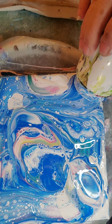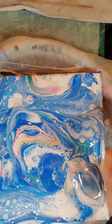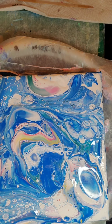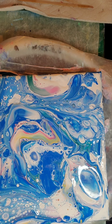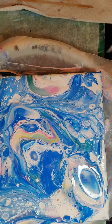Go. Beautiful. Ooh, I love those colors. Yes. Yeah. Ooh, look at that go. Beautiful. Oh, boy, do I love it when the colors that I like come through. I'm a blue person, I think. I like blues. Ooh, look at that. Oh, good. We got some good cellular activity.